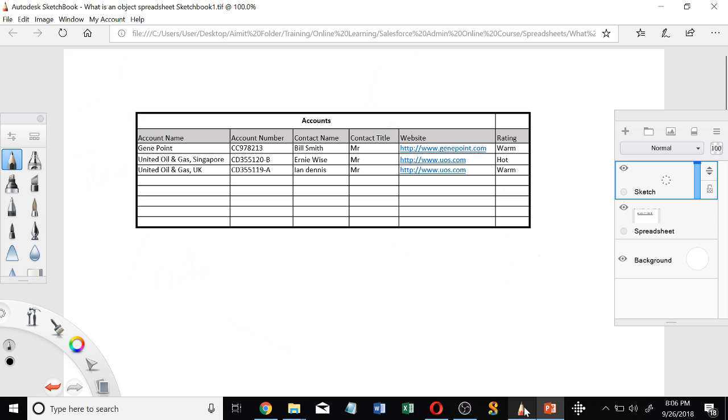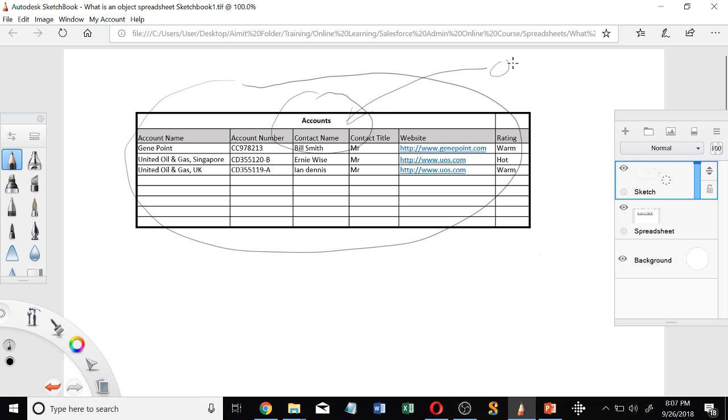When we view a typical Excel spreadsheet, here we can see the overall spreadsheet, and it has a title, Accounts. The spreadsheet is made up of an account name in this situation, an account number, a contact name, contact title, website, and a rating. In this situation, the spreadsheet is the object.